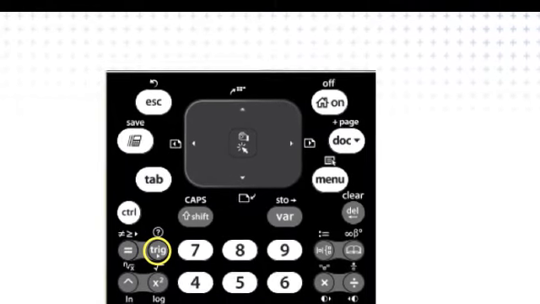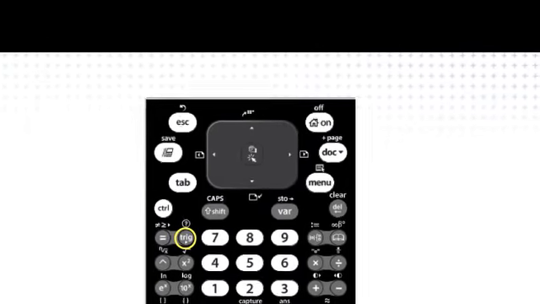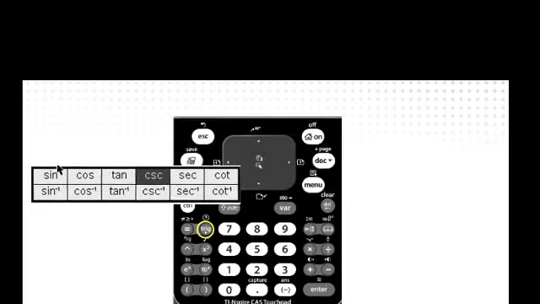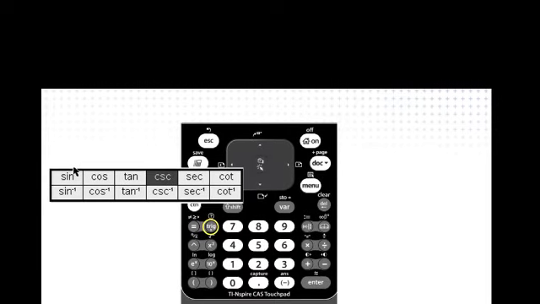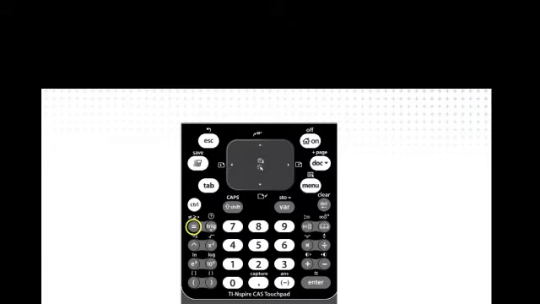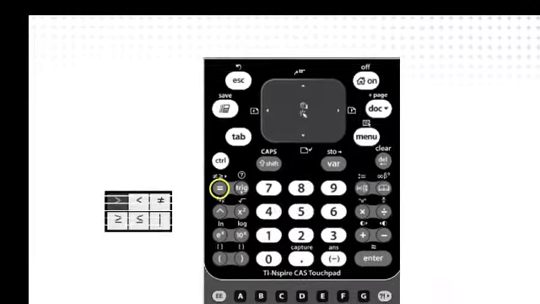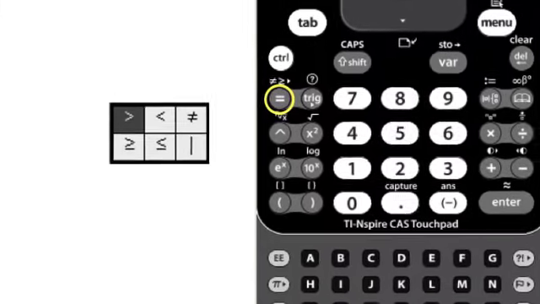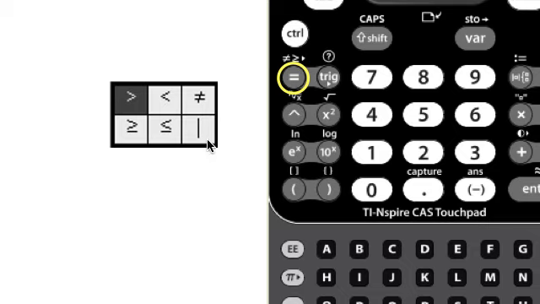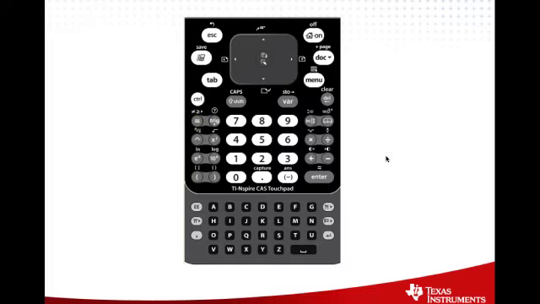When you get into the calculator section, there are some special buttons. The trig button has all your trig functions, the reciprocal functions, and their inverses. The equal button, if you use it, you can go one step further with Control-equal. Notice this symbol right over there. This is "such that", so you could actually type into your calculator 2x plus 3 such that x equals 5, and the calculator will evaluate it.